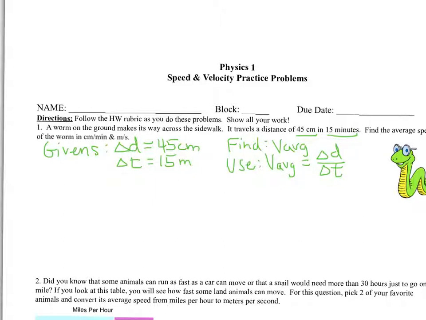First thing I want to check though is I do want to have certain units in my answer. So I want my answer to be in centimeters over minutes. If I look here, I'm going to have distance divided by time. So my distance is in centimeters. That puts centimeters in the numerator. And then time is in the denominator over here. So I'll end up with minutes in the denominator, and that's what I want. So now I'm going to solve.